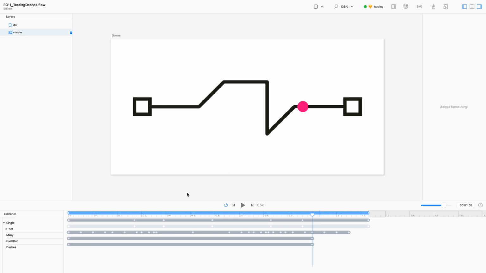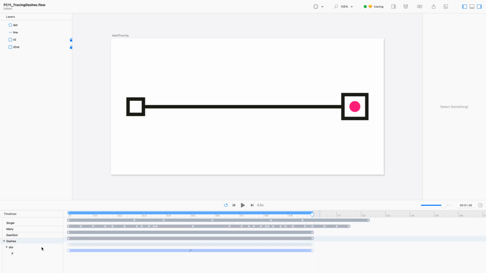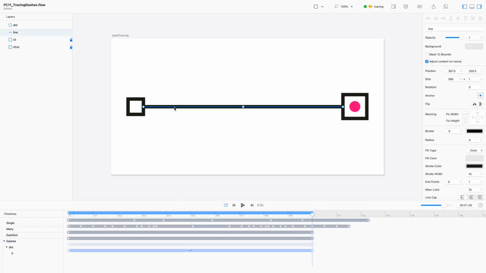This is a graphic that we were tracing, and we were doing the inflection points along the way. So we were looking at the inflection points and moving the dot to where those inflection points are, and then adjusting the animation along the way. Now this actually has its benefits, but sometimes you don't need that, maybe because that's not the aesthetic you're going for. All right. So today's technique uses a shape, and here we have a line.